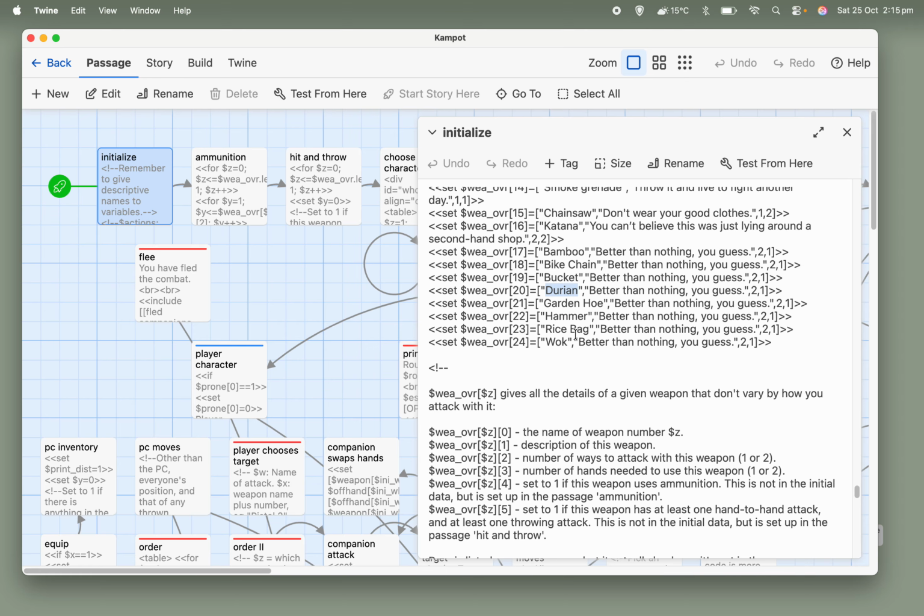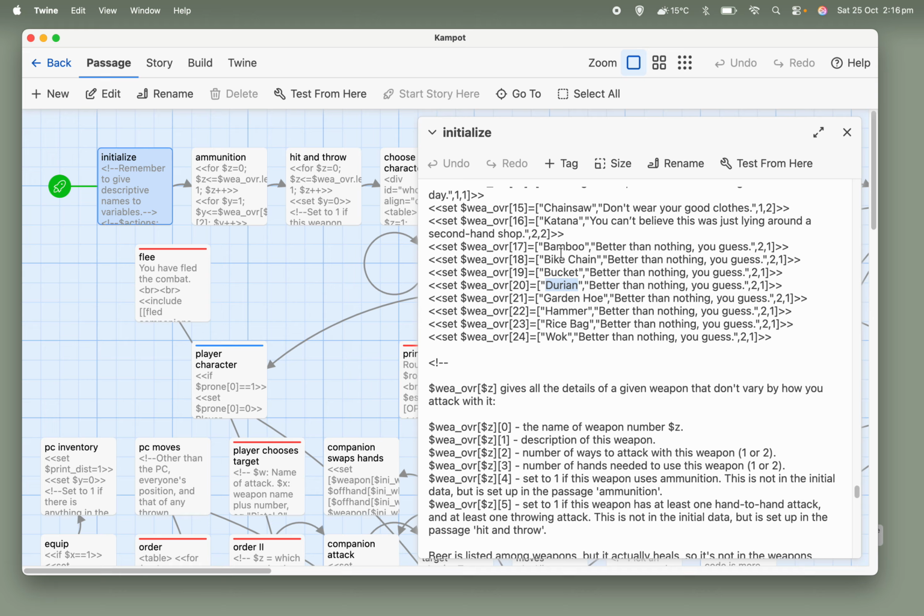You might think that these improvised weapons would be more likely to break, but we haven't coded that yet, if that is the intention. Or we might just go, well, maybe not a bike chain, I think that would be okay, but like a bag of rice, you would think that if you whack someone with it a couple of times, it's probably going to split open and not be useful as a weapon. But thus far, that hasn't happened. We haven't coded it.